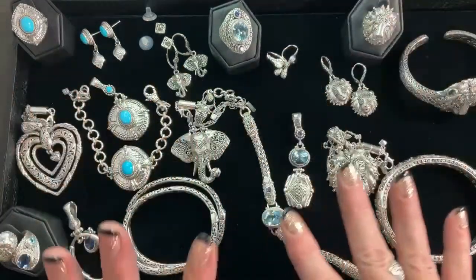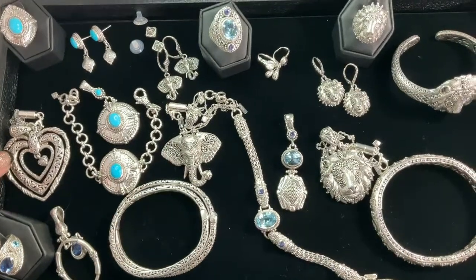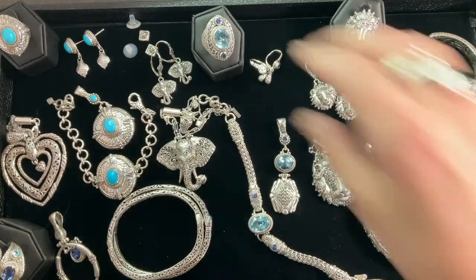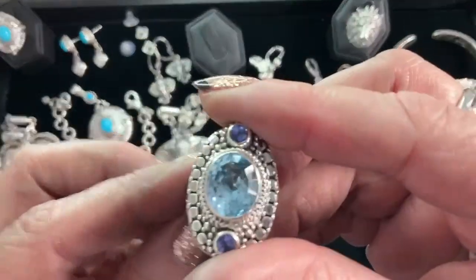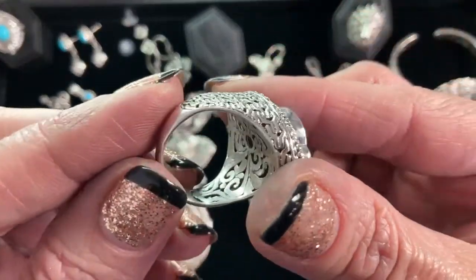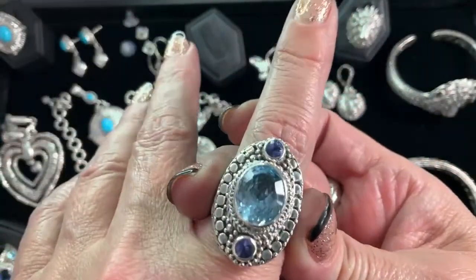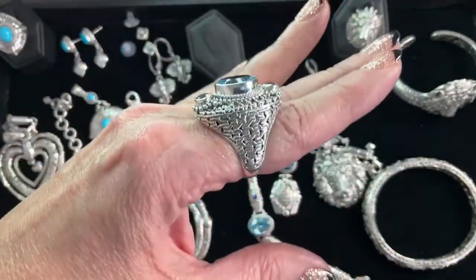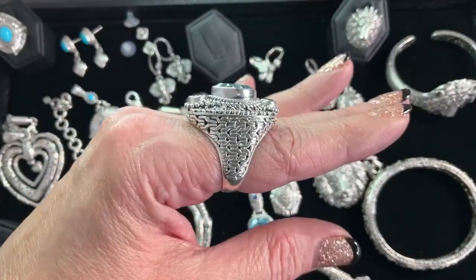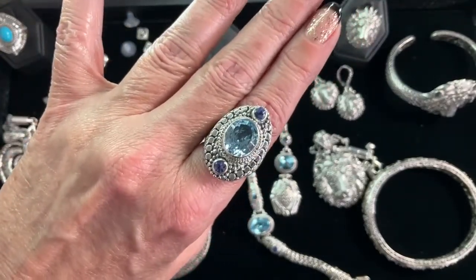How about if I just do a small amount, good price? Because blue, it's the best quality. Blue topaz ring, the blue topaz. Yes. $99.99. Oh my gosh, seriously. With the tanzanites. Okay, that's probably the one I would not wait on. Are you kidding? Yeah, it's for sure the ring.